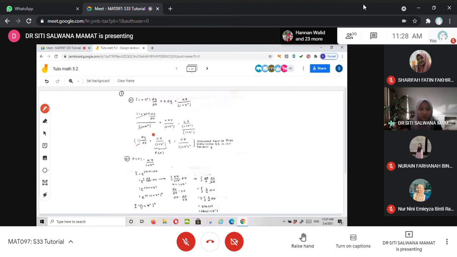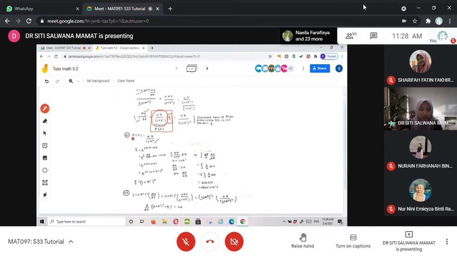So you look at this, it must be a product of a function in terms of x with your dependent variable y. It follows p of x times our dependent y. So our p of x follows the independent variable, which is x. So this is your p of x. Then find the integrating factor.